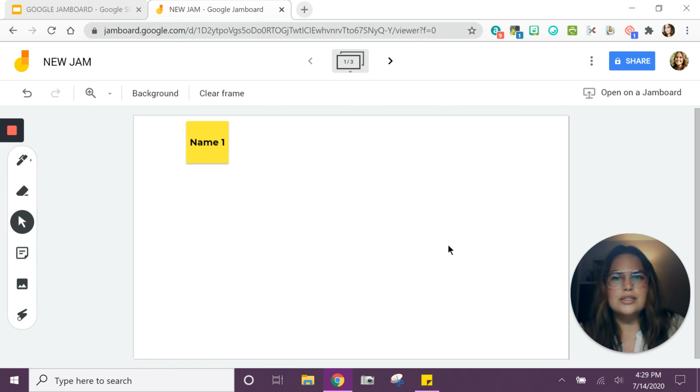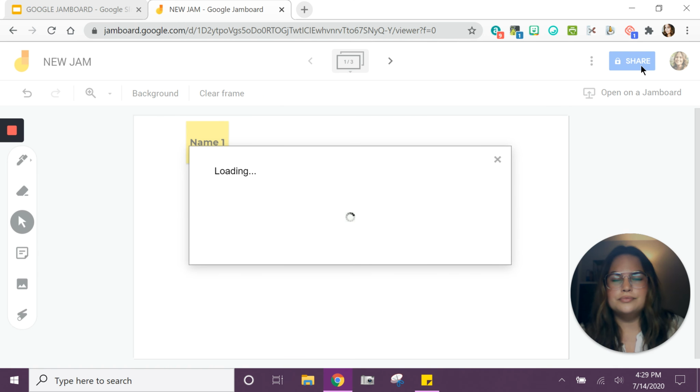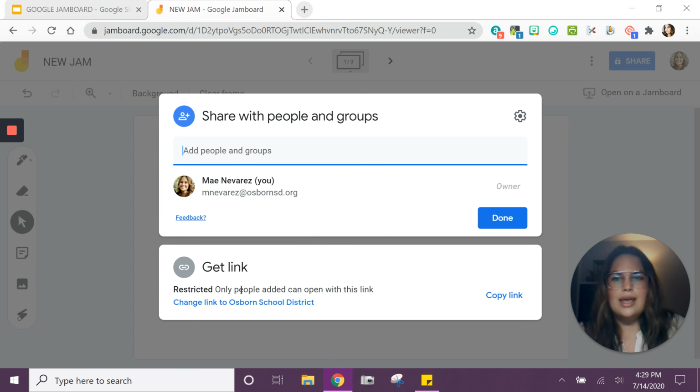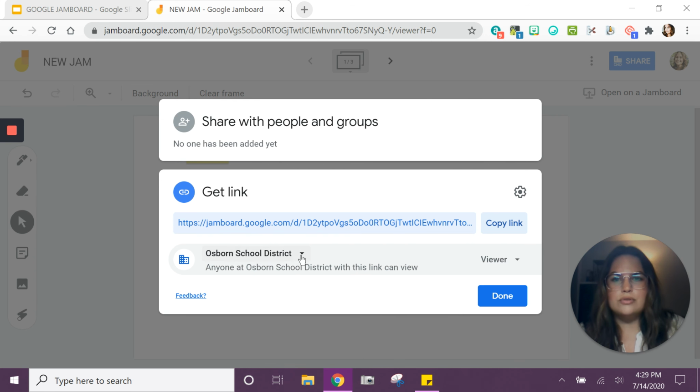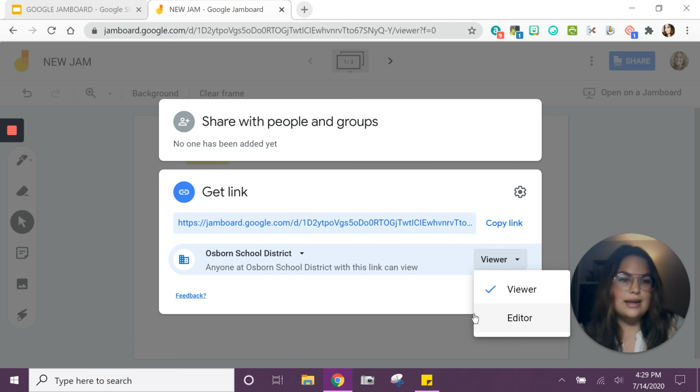Okay? So if you want to share this, you can come up here to share. And it would say restricted, only people added can open with this link. So you're going to change this to anyone in the Osborne School District, and then you can decide, can they just look at it or can they edit it, right?